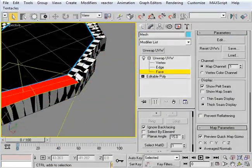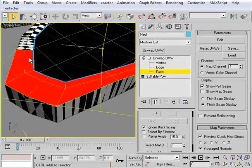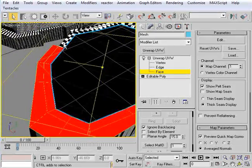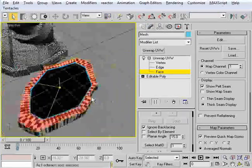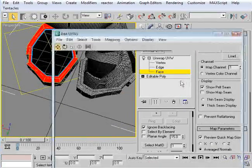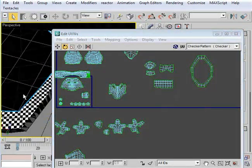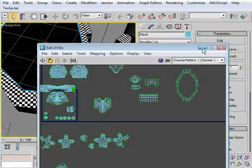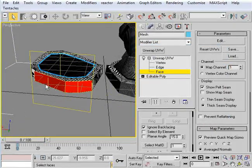So, for the sake of sanity, I've determined that what I'm going to do is select all those top pieces, do a quick planar map. As we see, there is the outer ring, which is perfectly scaled. Then I'm going to select these guys.